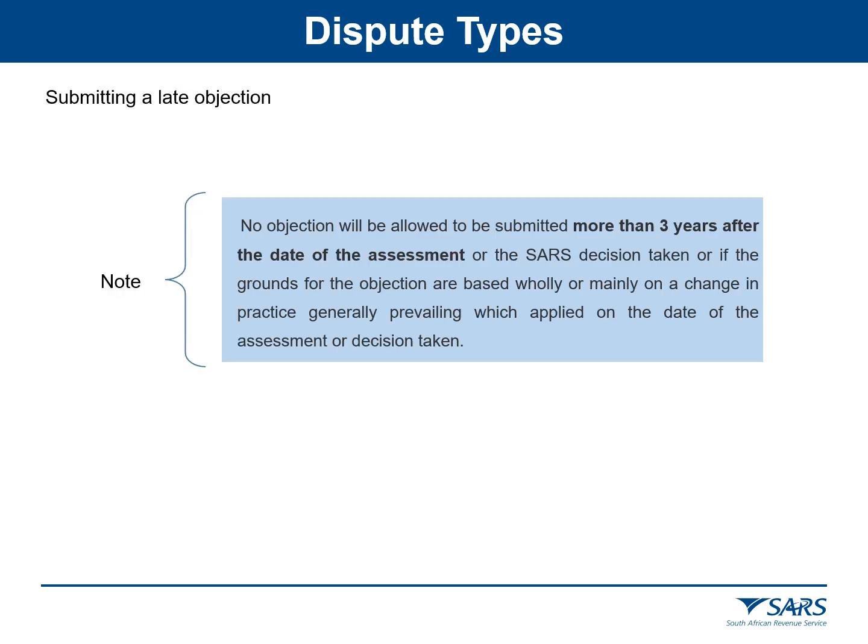Please note, no objection will be allowed to be submitted more than 3 years after the date of assessment, or the SARS decision taken, or if the grounds for the objection are based wholly or mainly on a change in practice generally prevailing, which applied on the date of the assessment or the decision taken.